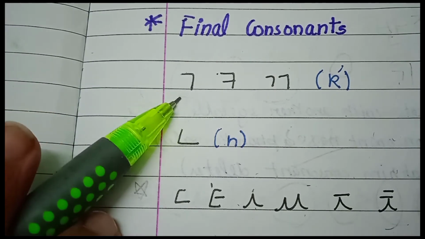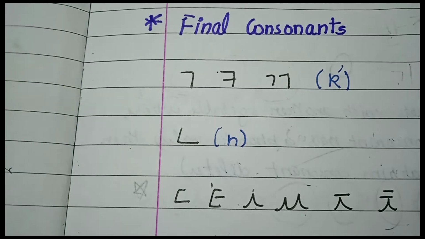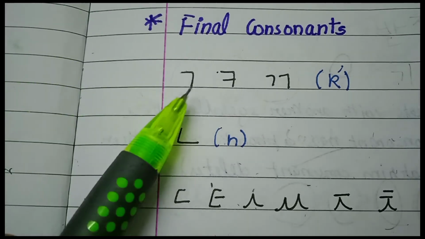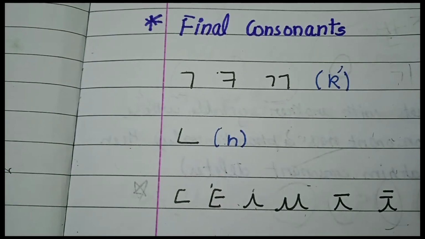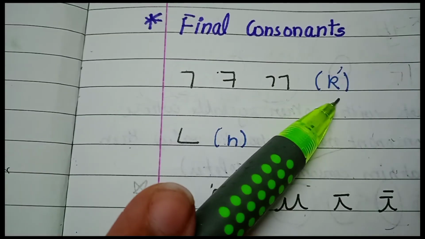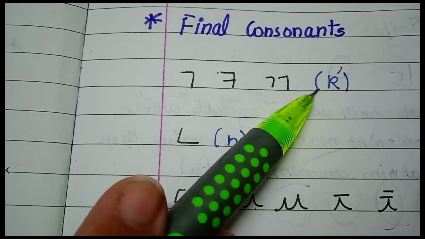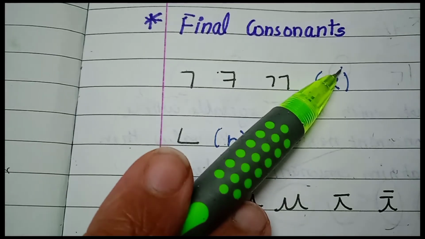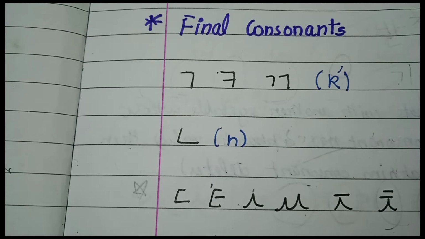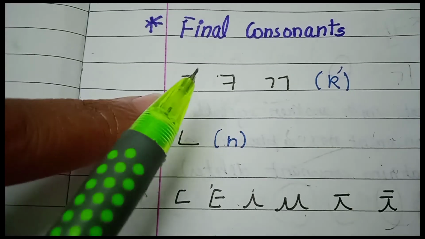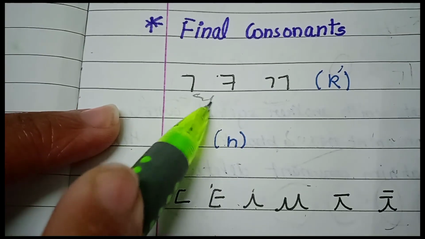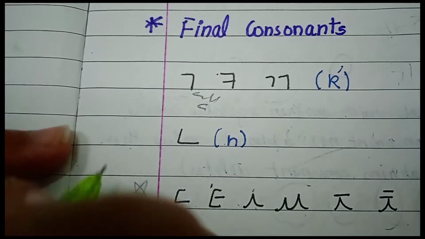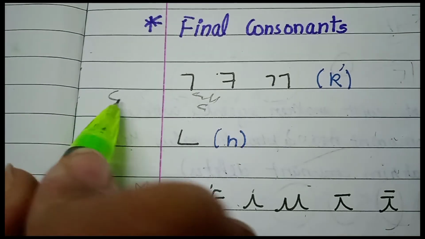First is "kiyok," and then the second one is the tensed k. I do not remember the names of the double consonants. When we have these three at the place of any syllable's final consonant, then we have the k sound. It's not quite k, but there's an apostrophe sign that indicates you have to block the air there. K, block the air.